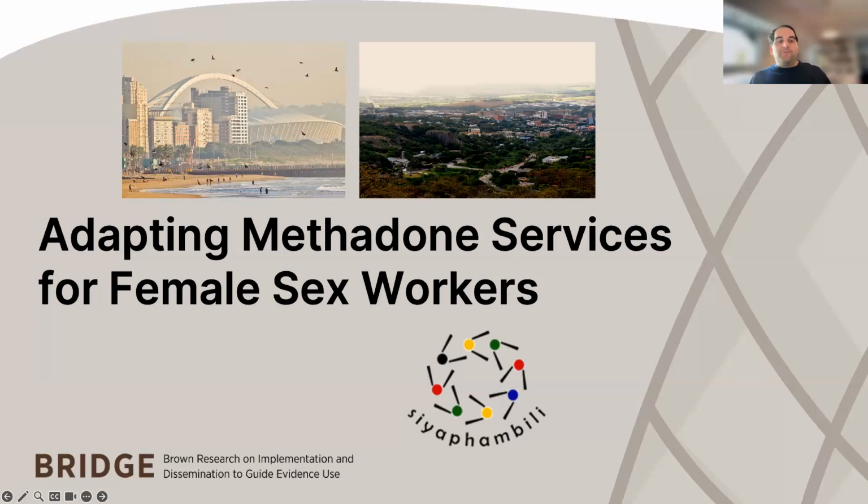So, for example, the potency of opioids along the southern coast of South Africa, where a lot of major metropolitan areas are located, tends to be a lot stronger. Whereas as you go northward to more rural areas, the potency of illicit opioids tends to be weaker. And so what this oftentimes translates to is that there's a lot higher rates of injection drug use that are reported in the more rural areas relative to the urban areas in this population in South Africa.